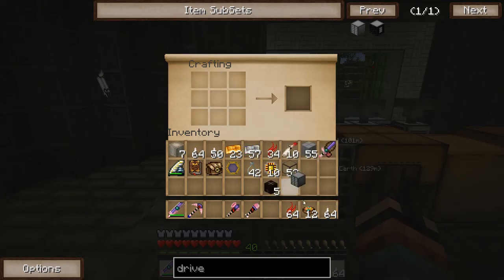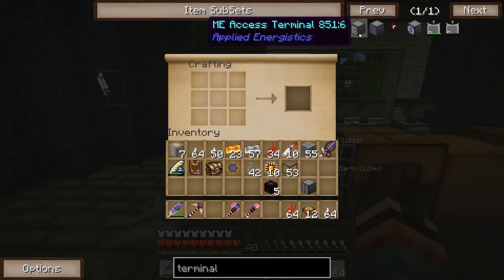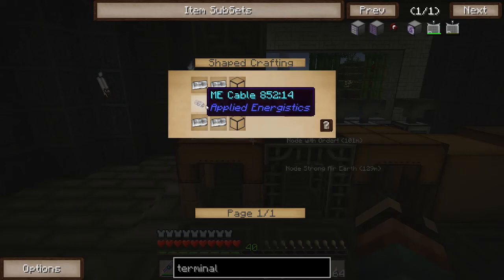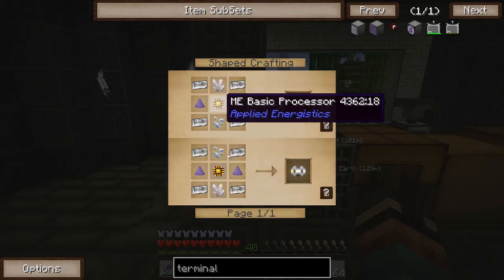There we go. We got our ME drive. Let's make a terminal so we can see what's in the system. Okay, and for that we're going to need ME cable and conversion matrix. So we'll start with a conversion matrix because it's the most work to make.